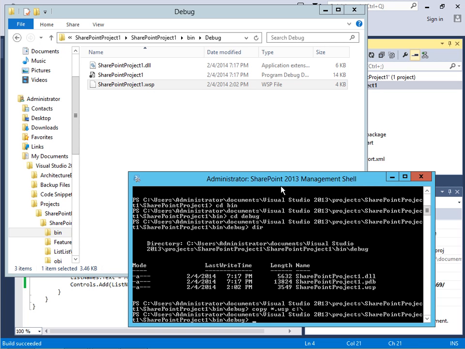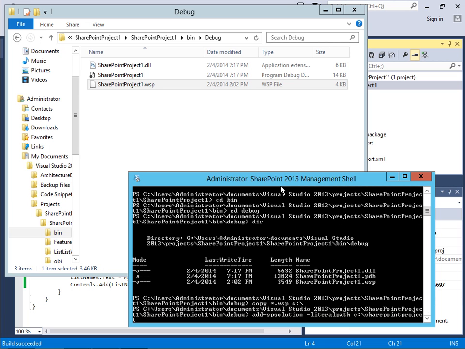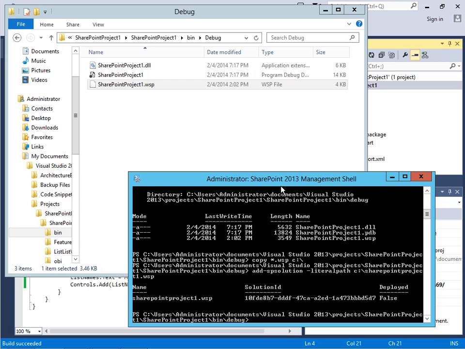So what I'm going to do is the Add-SPSolution and do a literal path, and our C colon, since it's up on our root. Let's see if I've typed everything in correctly.